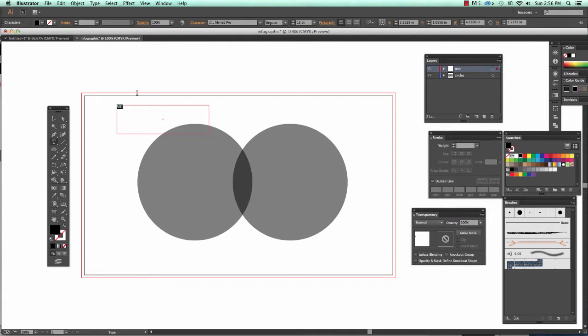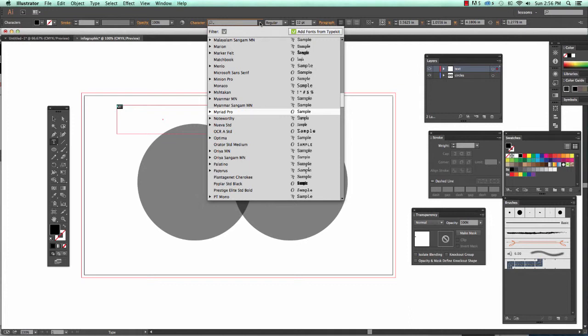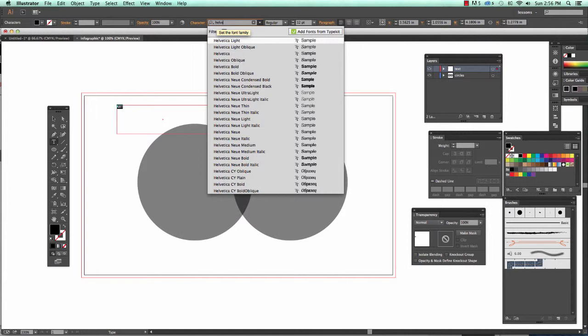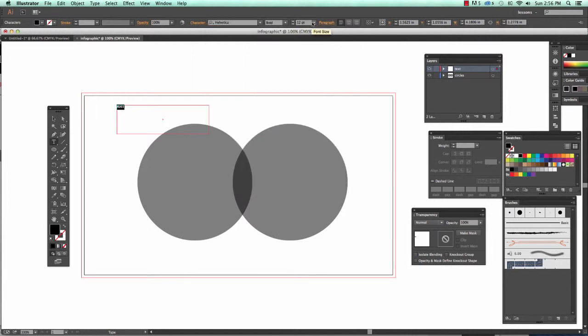Select it. Look at the control bar at the top of my screen. The control bar is directly under where it says Illustrator and AI. I have a character selected. I've got no stroke on the character, and the character that I'm using is Myriad Pro. I can change this to any font that I would like, or I can type in a typeface as long as it exists or is installed on my computer, and I can change the type size or the type style.